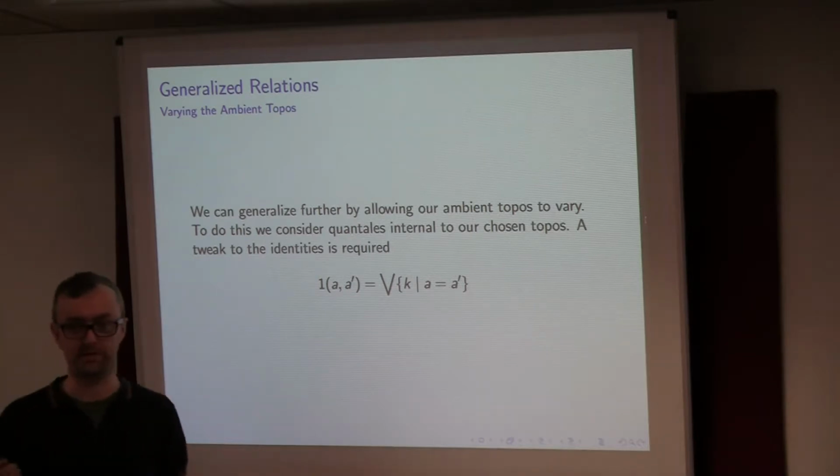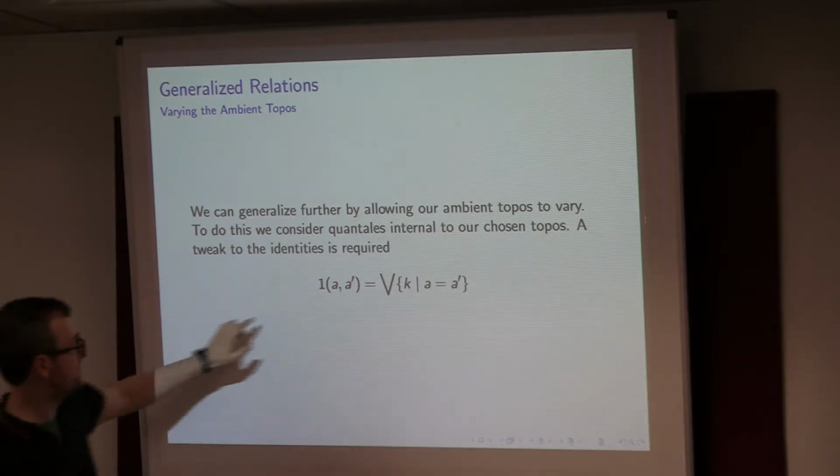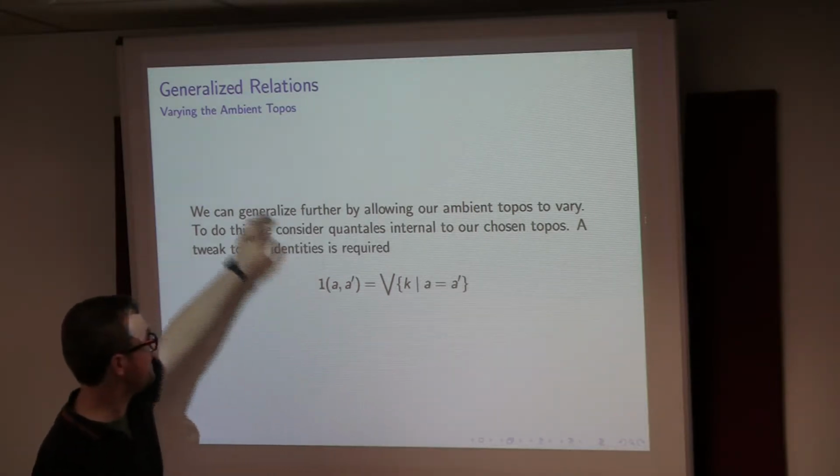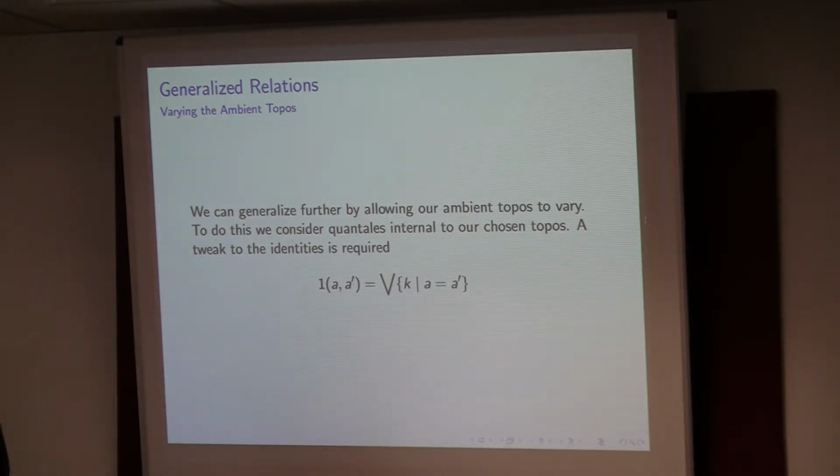And if you're feeling a bit flash, then what you might well think at this point is, why this obsession with set as our base category. With a little bit of a tweak on the way that we describe the identities, we can actually do this stuff with an arbitrary base topos and then an internal quantile within that topos. If that doesn't mean anything to you, just assume that everything's sets and hopefully things will make sense from here on in. But it means we've got another axis of variation via which we can build compact closed categories, so that's what we're hoping for as we proceed.